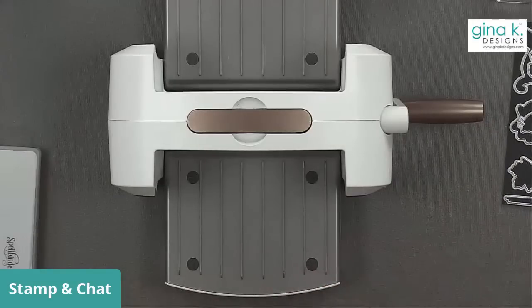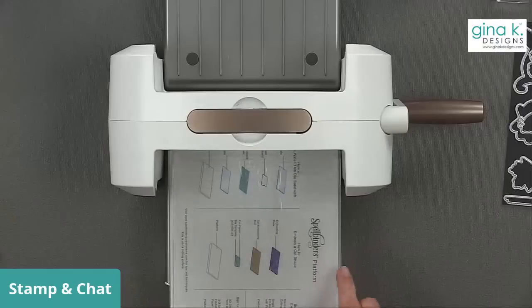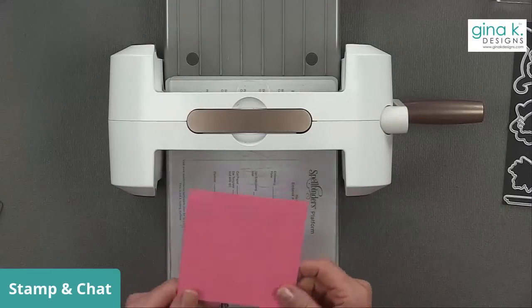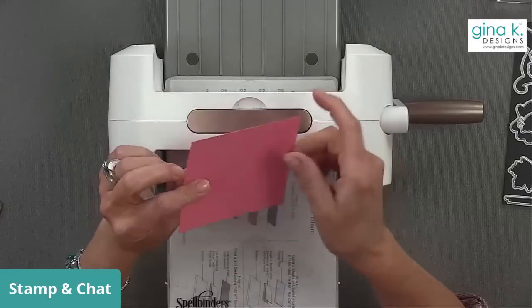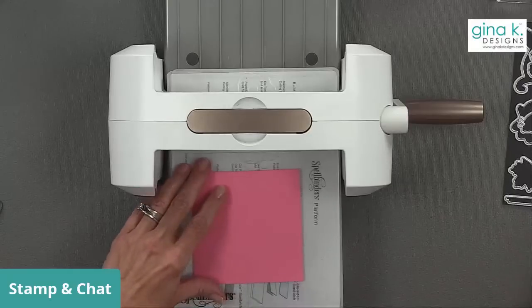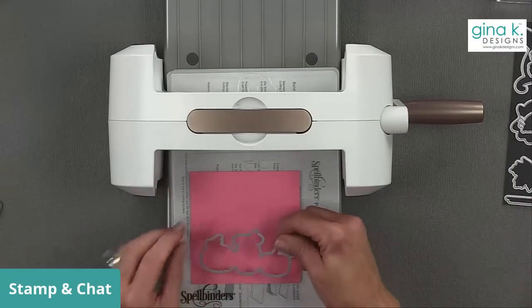All right, I'm going to start with their A plate and then one clear plate, and I'm going to put that down into the machine. Now I'm going to use a piece of medium weight cardstock, not super heavyweight, in the Dusty Rose color. I'm going to place this on the Spellbinders machine and cut out the die.